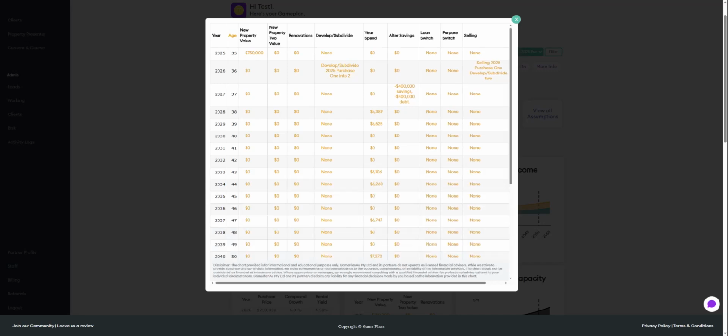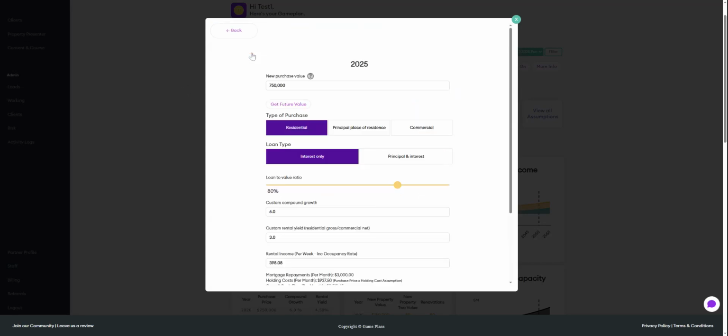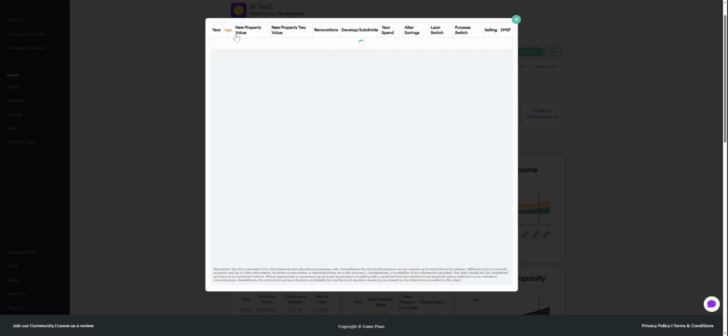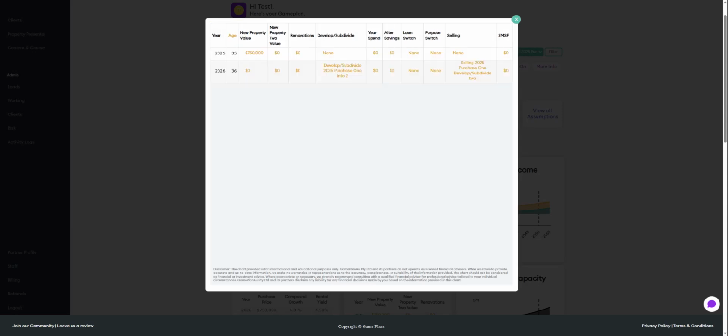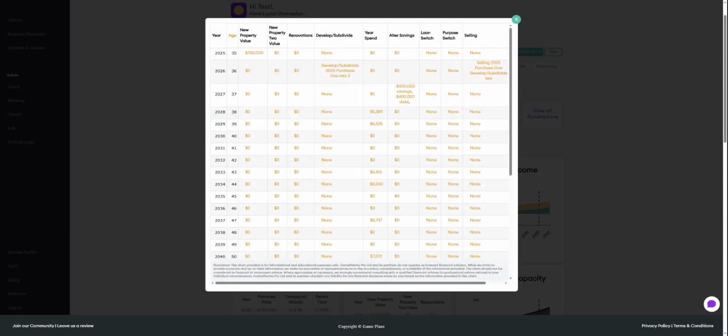This one is for those of you in the development, subdivide, value add space. What we're going to do in this scenario is acquire an asset this year for $750,000 with the ability to subdivide, keep the front house, and sell off the vacant block at the back of the land. Or, for example, keep the house that's a portion to the left side of the property, subdivide and sell off the vacant block to the right hand side. So there's that $750,000 acquisition in 2025.